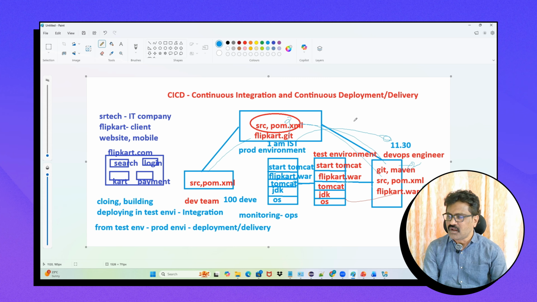Note this. Fine. Once you clone it, if everything goes fine, we'll take that build and deploy it to the test environment for testing. If something goes wrong in the build process, if you get any error in the compilation or build process, we need to send that error to the concerned developer. Because as a DevOps engineer, we don't have Java skills.